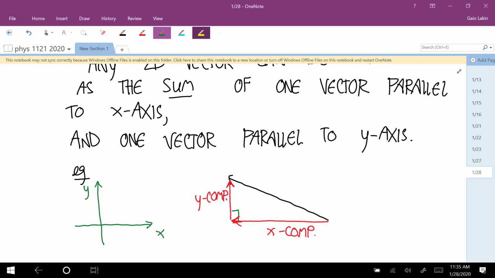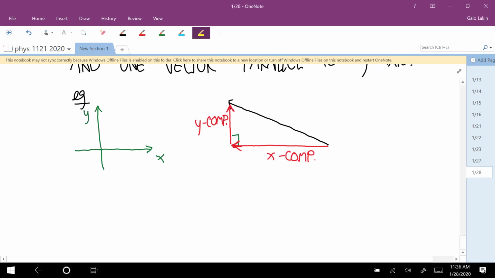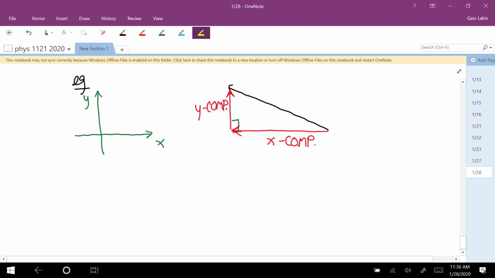You can see that this x component is pointed in the negative x direction, and if you measure that length, you can just say the x component is negative 2 or whatever it is. Okay. And this y component is in the positive y direction. You can just represent that component as positive 1. Okay. So you can represent those components as an ordered pair of numbers. Okay. Just like you do coordinates. And this probably makes you think of coordinates of points, and you can think of it as equivalent to that.